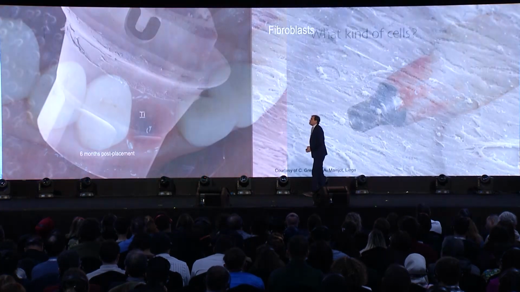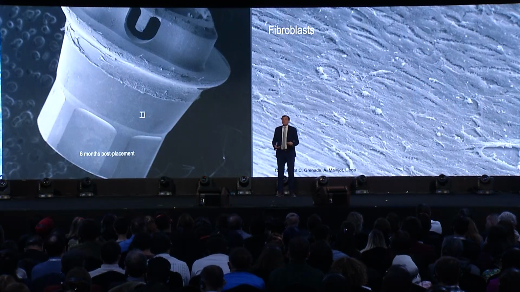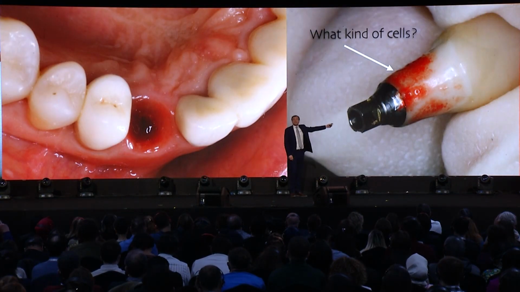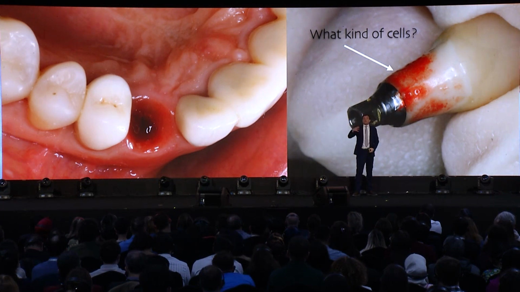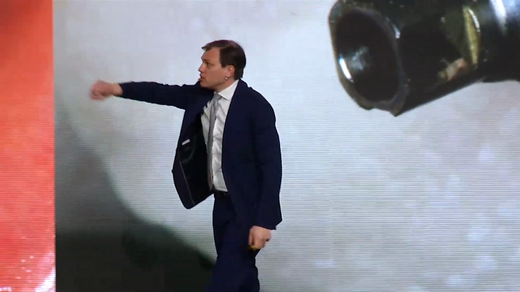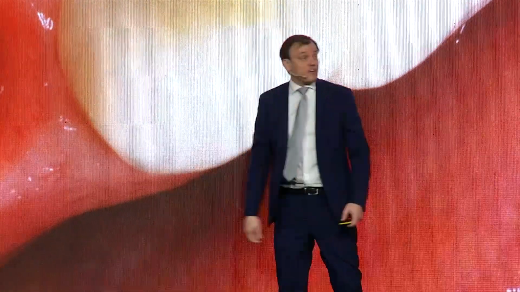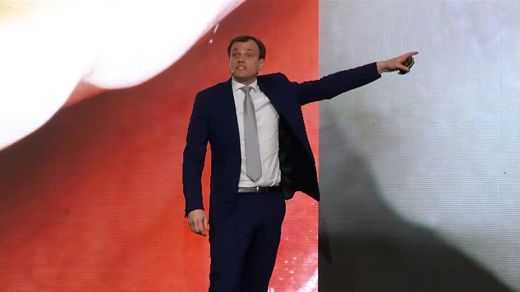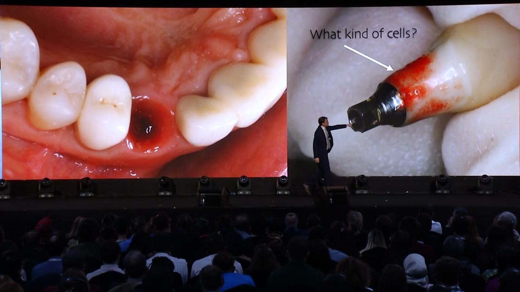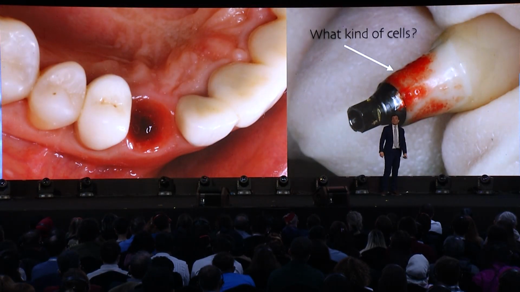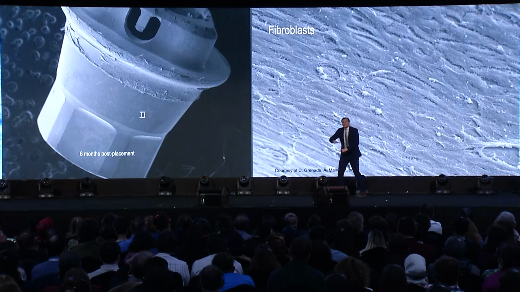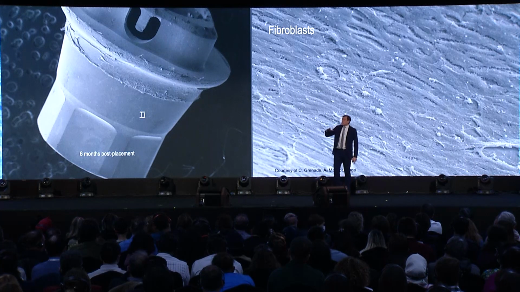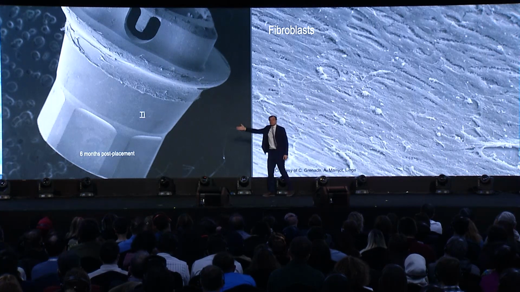And there is one study in Belgium where really they looked at it. They took these identical restorations like here with titanium base, with polished zirconia and porcelain. They submerged it to the implants, and then after half a year removed. After removal, they noticed that there is some tissues on titanium base and zirconia, and then they inspect what kind of tissues. So starting with titanium base, they found fibroblasts.